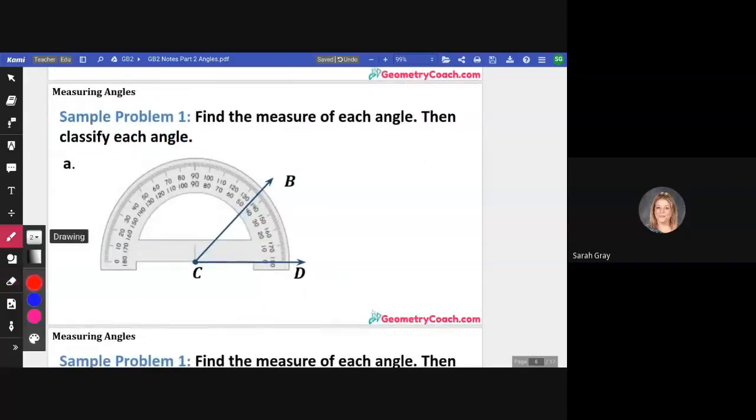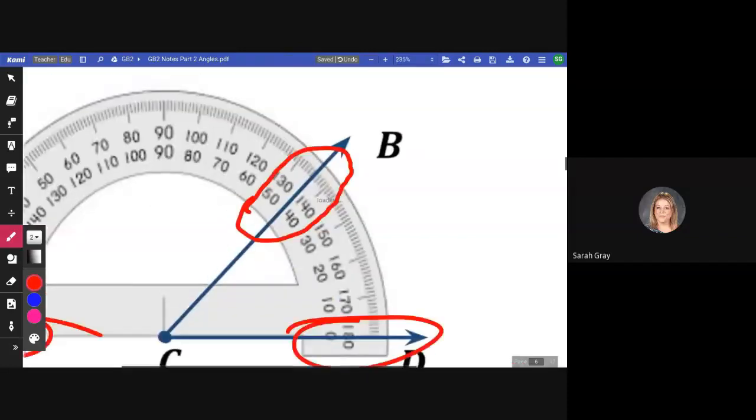Okay, this angle is already lined up on a protractor for you to use. One of the angle legs has to point to a 0. Could be on either side. In this case, it's on the right. And then the vertex has to line up nicely under the center of the protractor. Then you look at the other leg, and it's going to intersect 2 different numbers right there. In this case, it looks to be 135 and 45.